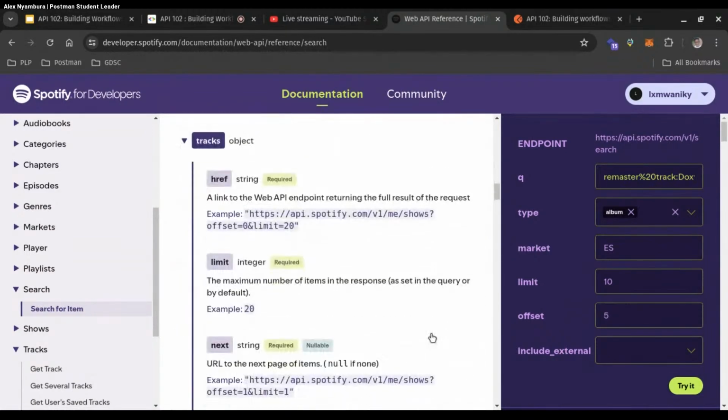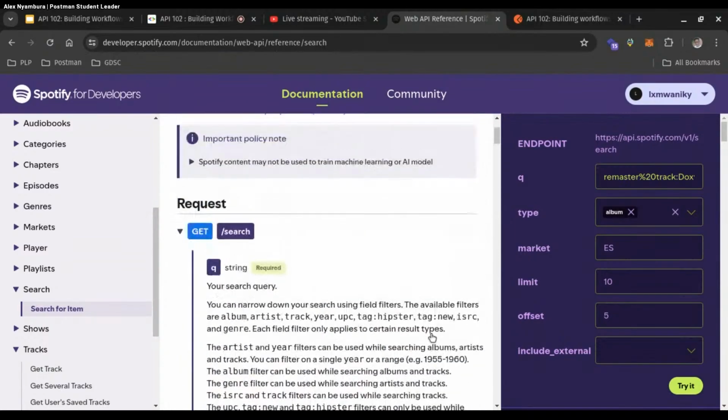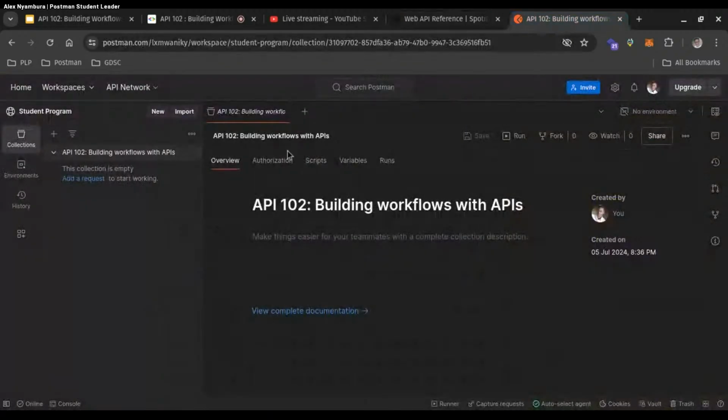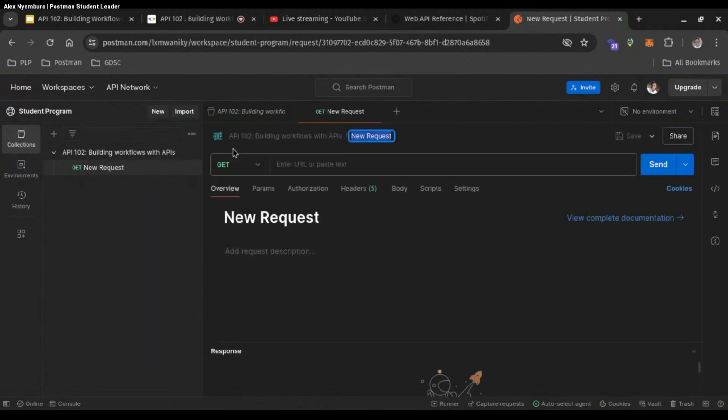I'll have a peek at the documentation. Oh yeah, so I'll copy this endpoint. Once I've copied it, I can create a new request, and I'll call it Get track ID, because that's what I need right now.